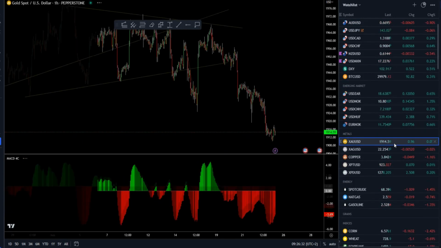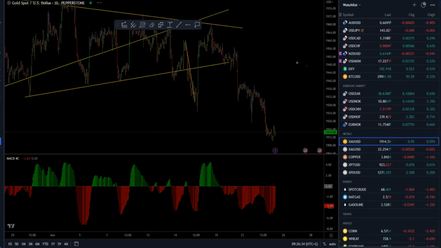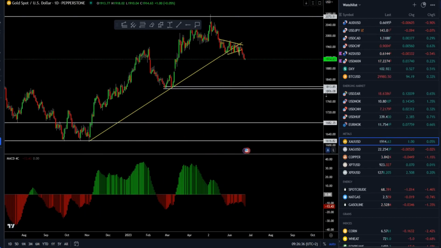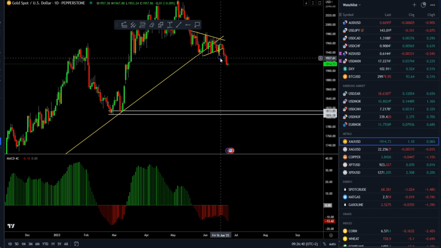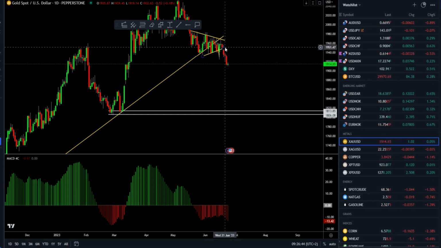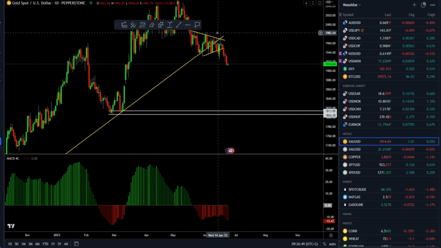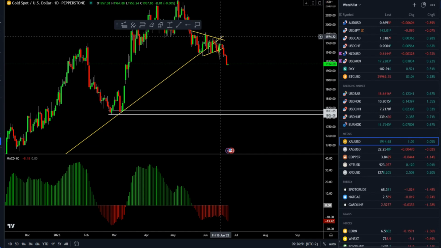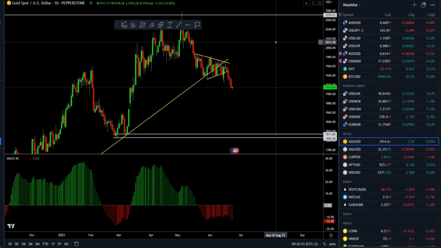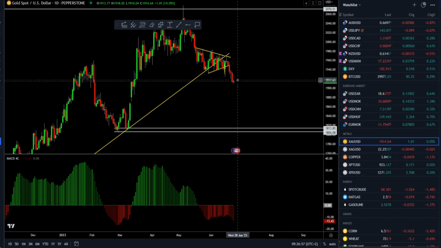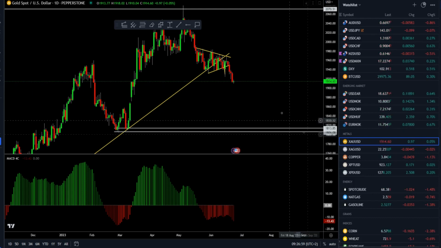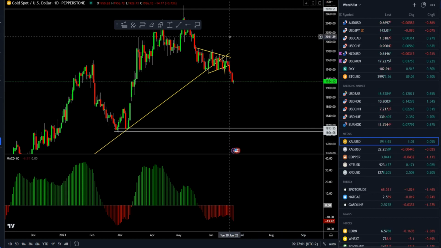If we speak about the gold market, this is something that I also mentioned in a few sessions. We can see here that the market took this tail, so 1925, and as I alerted a couple of days ago, we have a rebreak of this symmetrical triangle and this rising trend line. So basically on the daily time frame, we still have plenty of potential for lower prices and even for a price test of 1815, 1810.